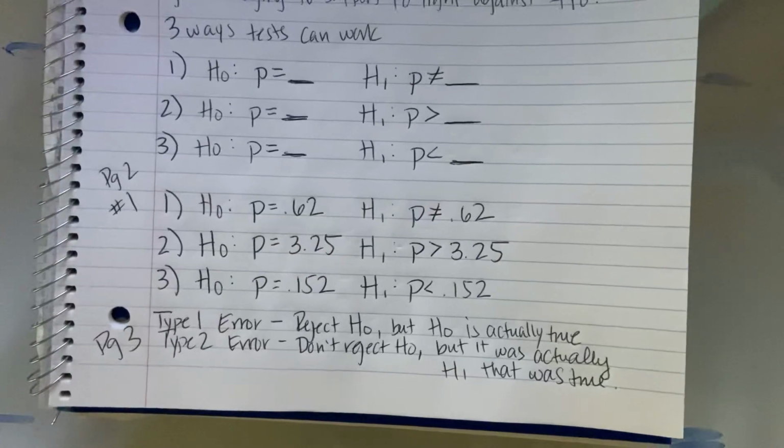So you can fill out the charts below this on page 2. Just remember that they're equivalent. So the type 1 errors are going to be in the top left corner, and the type 2 errors are going to be in the bottom right corner. So that's all for the first half of this video, and we'll do the second half later.